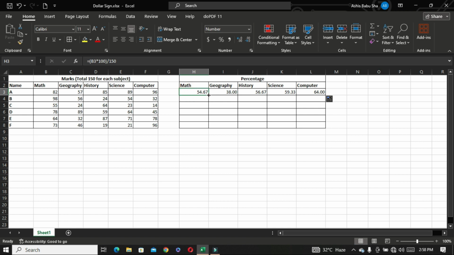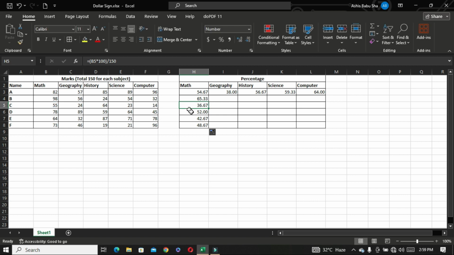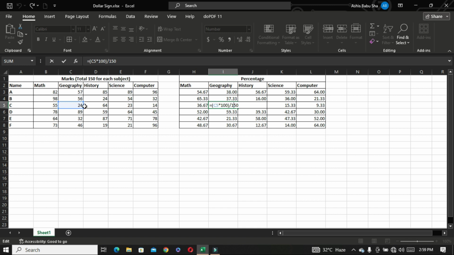If I drag this down, it also shows the result for each student because the selection is changed. This one for C, this one for D. Why? Because I did not lock. But it is the right result for each subject. If I click any other subject, I will see the selection for that subject showing here.